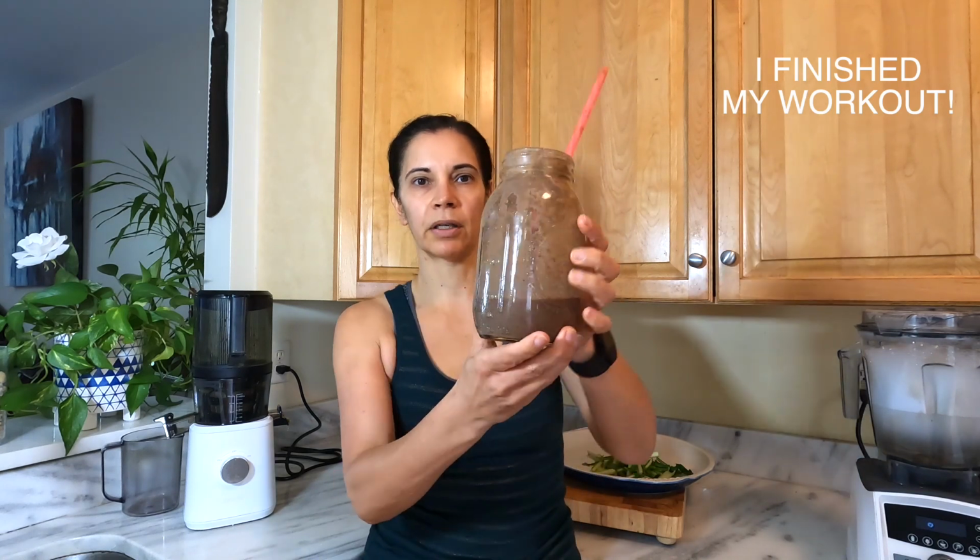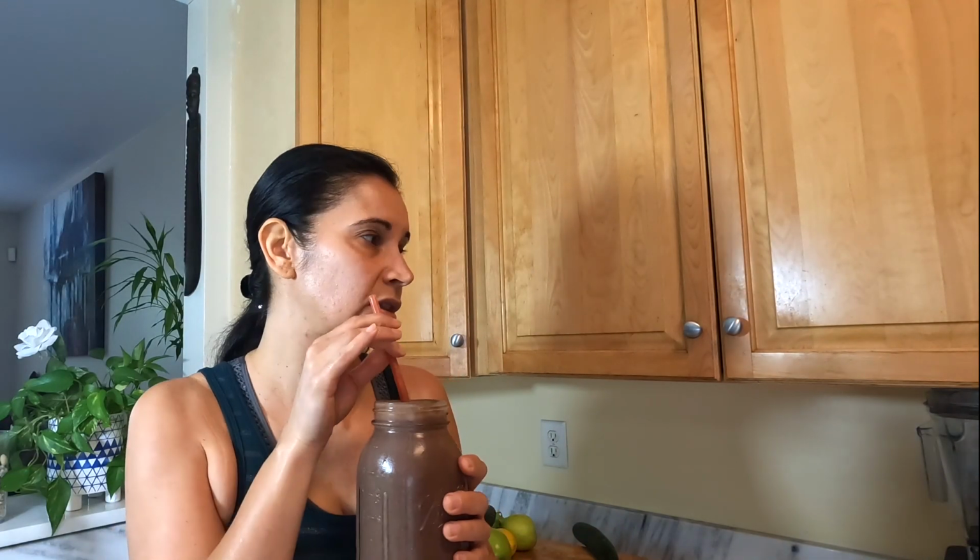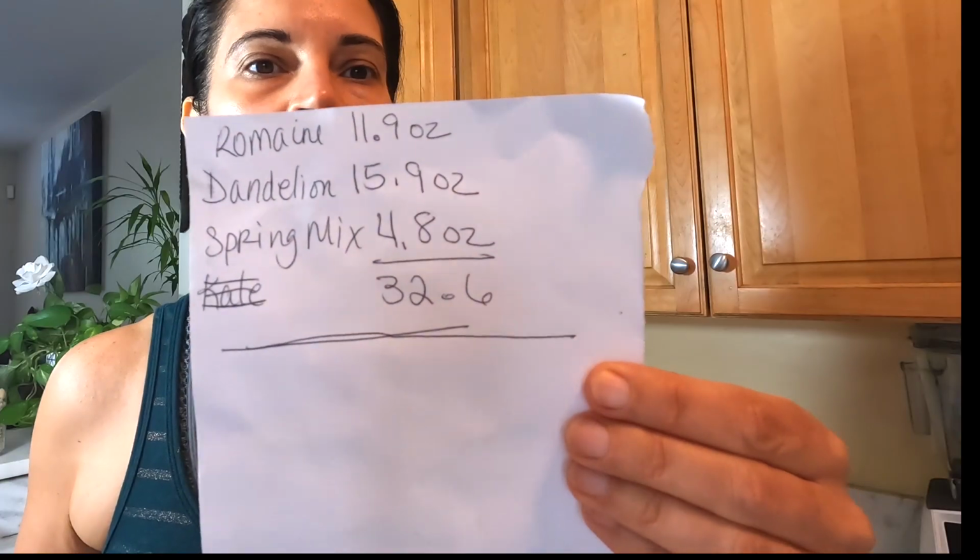So I'm here working on my smoothie now. I have about this much left. Okay, so I'm working on my second smoothie. I just started. It's like 2 o'clock. My goal is to consume 2 pounds of greens today, right? So that's like 2.6 pounds of greens. Since I was over that, I'm just going to save this. Maybe I'll use it tomorrow. I just want to make sure I hit my goal. Once I have this smoothie and the juice, and then I have my salad, that should make it still about 2.3 pounds of greens I consume.